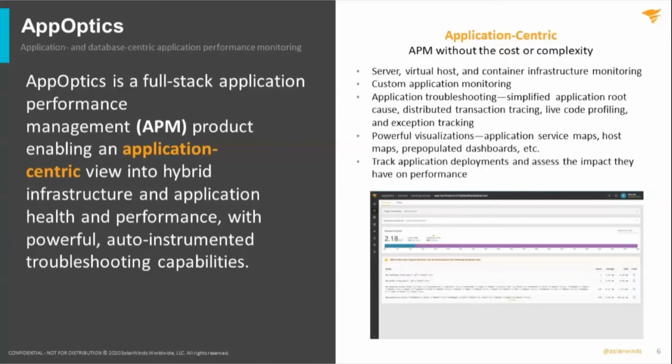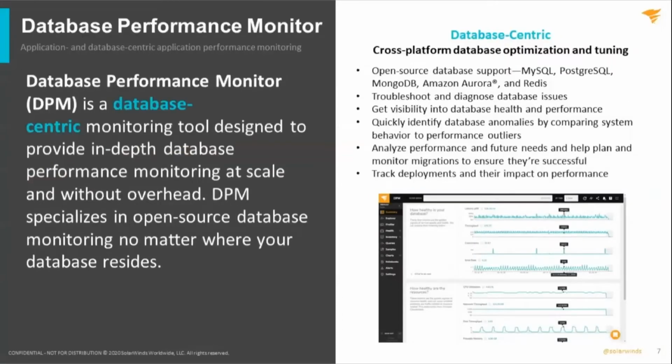Thanks, Pete. So, what's DPM? I don't know if you've heard of SolarWinds before. You've probably known we've had a database product in our portfolio. DPM is a newer product that is a SaaS-based product. And so basically, we're able to monitor hundreds to thousands of databases, predominantly in the cloud. It can scale to on-prem.